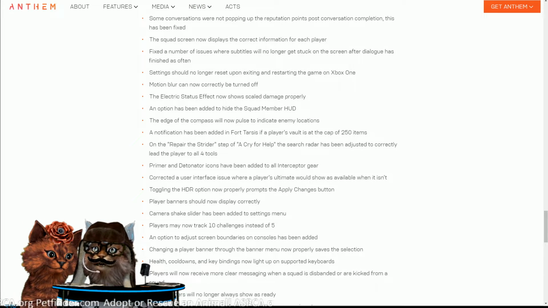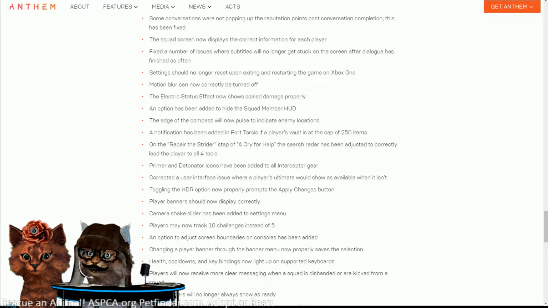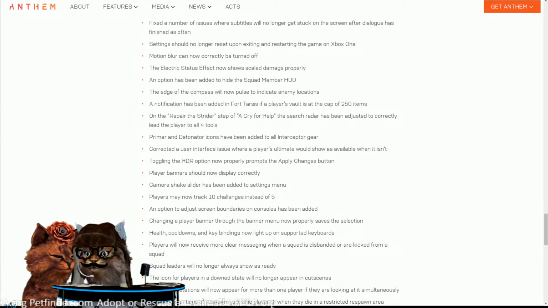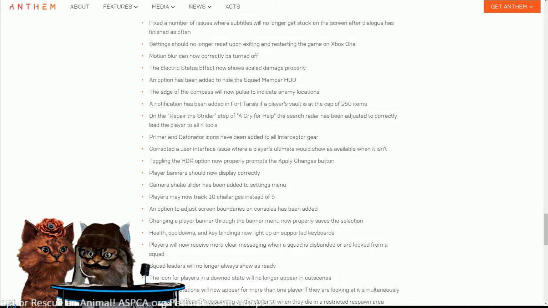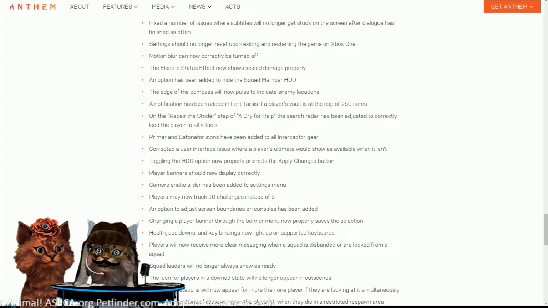Let's see. Settings should no longer reset upon exiting and restarting the game on Xbox One. Considering the console hasn't dropped quite yet, this is more of a beta issue, but that'll be good for the consoles. Motion blur can now correctly be turned off. This is really good because motion blur really bothers a lot of people. I personally hate it myself. I don't use it. And I was having some issues where I couldn't get it to turn off. I had to reset the game a few times to get it to work.